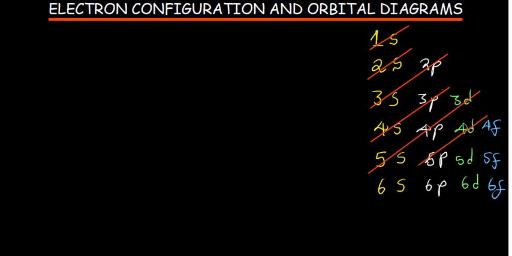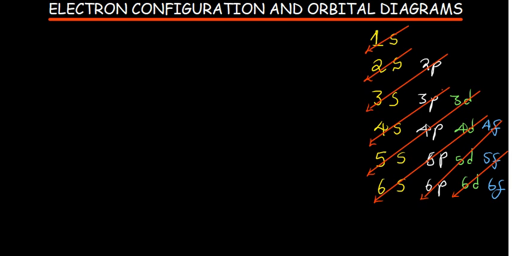You are going to have that, you are going to have also this. So that will tell you how energy gets to move. So the lowest available energy, 1s, followed by 2s, and then 2p, 3s, 3p, 4s, 3d, 4p, 5s, 4d, 5p, 6s. You go to 4f, 5d, 6p, 5f, and then 6d.